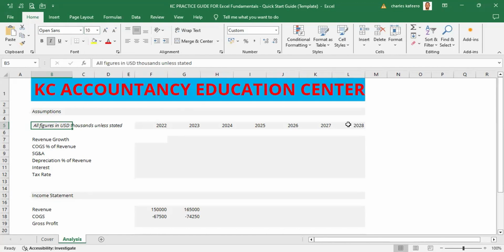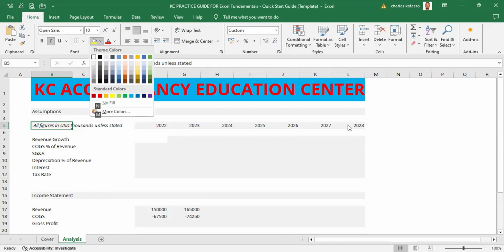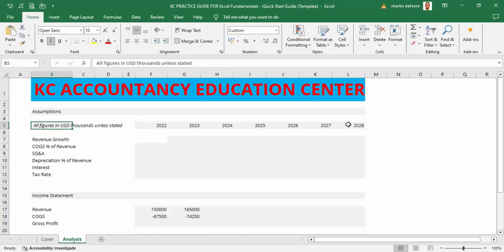So we want to go into font size, so we press the Alt key, and when you press the Alt key, it brings up those letters that you are seeing on the screen. We select H for Home, because our font size is within the Home section of the ribbon. Alt key, H for Home.